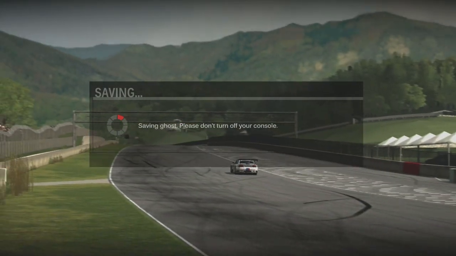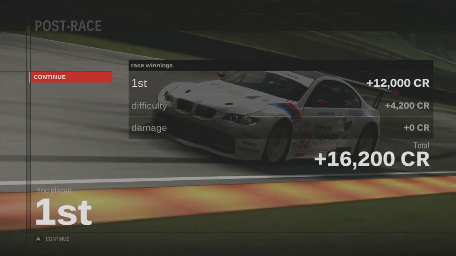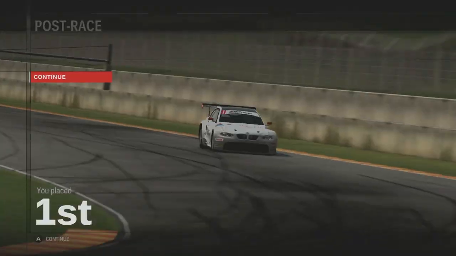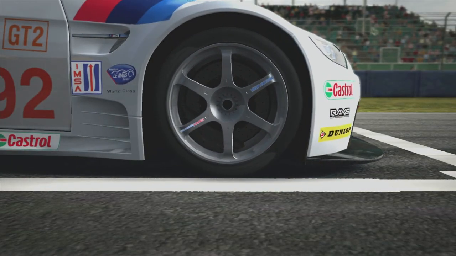Not bad. There's a little bit of lag going on. Little bit laggy. We got 12 grand there. We got a 50% discount on displacement upgrades. Woo! Alright, here we go.